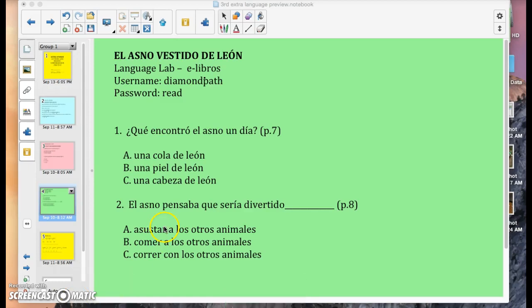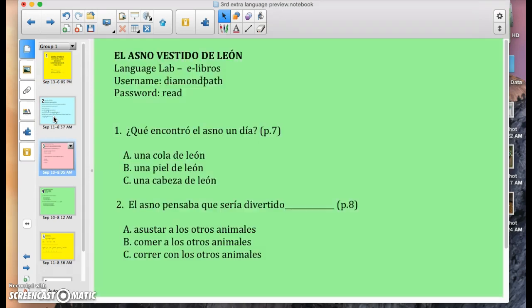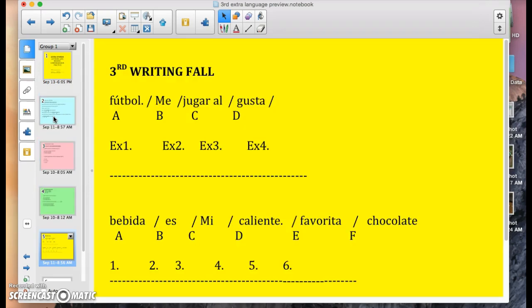This is a lesson for the third grade extra Spanish class on how to do the green sheets and the yellow sheets in your extra language workbook. You've already done the blue sheets and the pink sheets, or at least you've seen how to do them. Now we're going to show you how to do the green sheets and the yellow sheets. You can do these sheets in any order except for the yellow sheets. I would always try to leave the yellow sheets last.